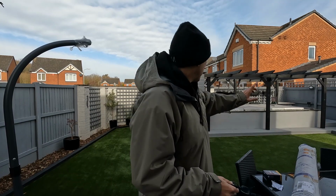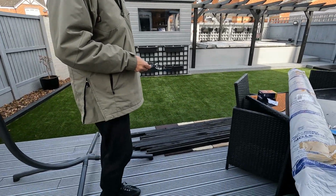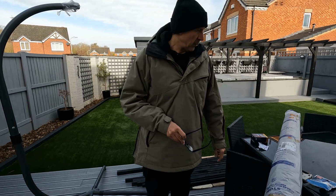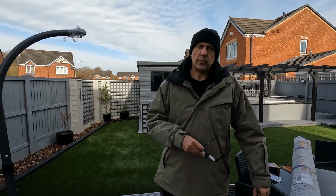So I'm going to put that over the top in three runs. I'm going to staple it down, but then I'm going to put timber battens over the top of that, screw it all down, and hopefully that will survive the strong winds. So I'm going to put you down for a second. I'll get this on the floor unwrapped and then we can just have a quick look at it.